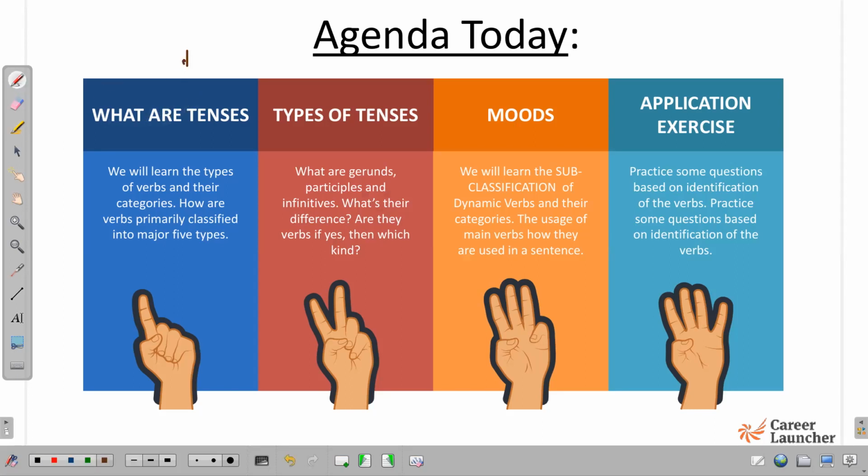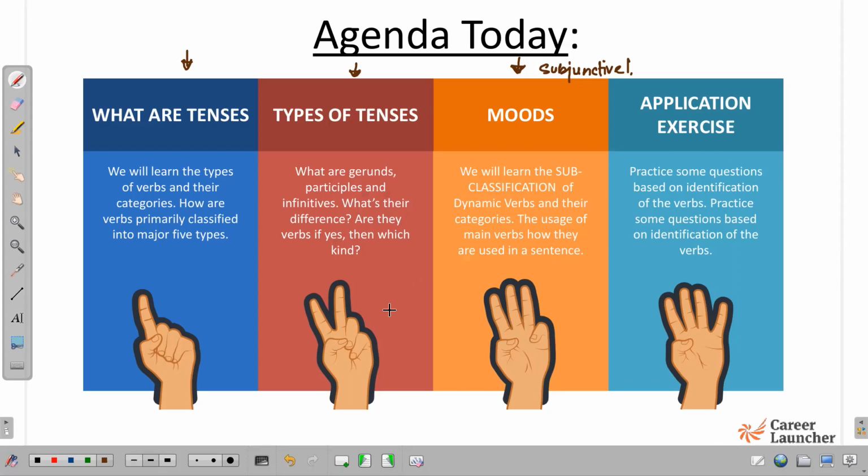Tenses is an important area, so the fourfold agenda of this video is about making you understand what tenses are, rather than learn them; the types of tenses; the active and the passive voice; and one small concept of mood, the subjunctive mood specifically, which is a peculiarity of our competitive exams. If a question is ever asked, it is basically the grammatical error of the subjunctive mood, so I'll cover the rules you should remember about it. Without much ado, let's get started with today's video. These are the 4 things that we're going to do.